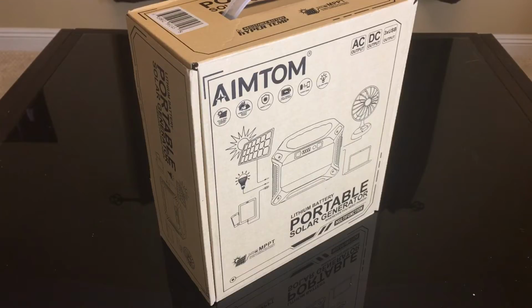I got this because I needed a battery for my Sprinter van because I'm making a travel van and I need something to charge my laptop and be able to charge my battery through the car or whatnot. So this seems like a good bet in terms of pricing and everything else. I compared this to other devices and this was one of the lower ones in terms of price, but best bang for the buck in my opinion. And it seemed like the best bet in my opinion.